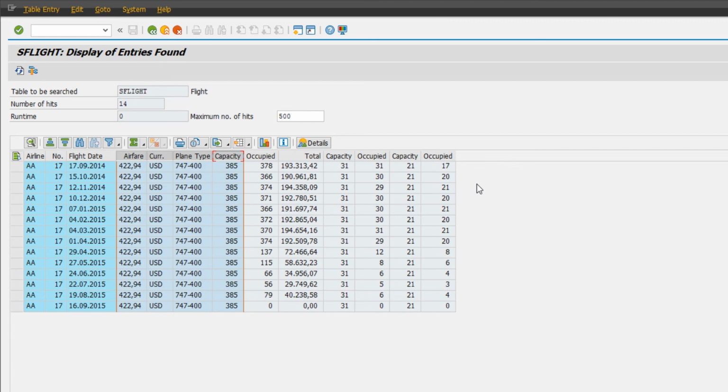But one of the problems of the persistent object service is that it's not very report friendly. If you want to, for example, display an ALV with all the flights from the company airline AA, how are you going to achieve that? Because the get persistent method always requires a full business key. You can't just give one business key and expect a table of objects to be returned as a regular select would work. It's not that way.